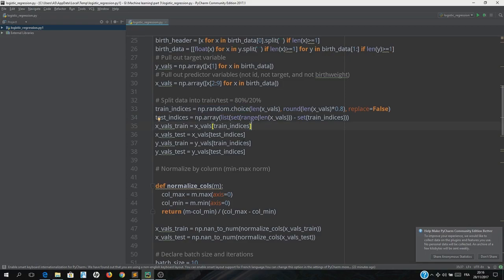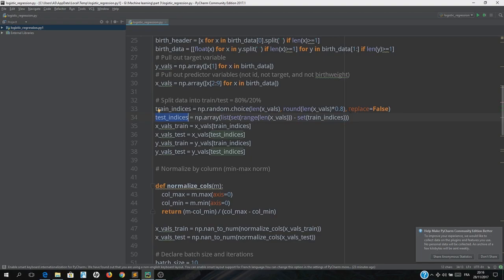So yeah, I said this is for shuffling the rows, and we take exactly 80% of the data. We shuffle it and we take it as our training indices. And then we take the rest, which is all minus the train indices, and make it our test indices.